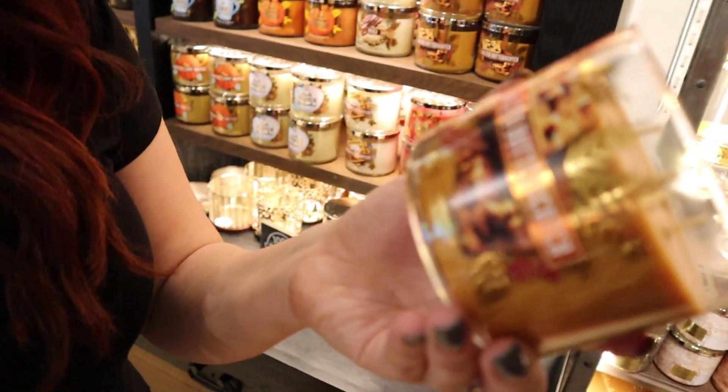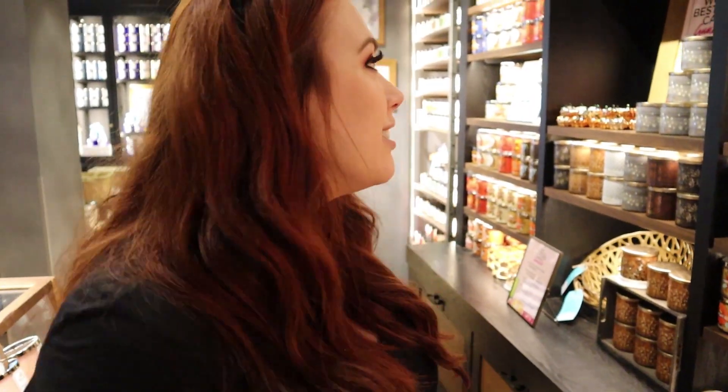I found one that looks new and it smells amazing. It's called Salted Butterscotch. I can smell it from here — it smells really good. I think we should definitely get this one. We like to make our house smell like we're baking even though we hardly ever bake unless it's like Christmas. But this feels like it's in the same ballpark of the ones we like.